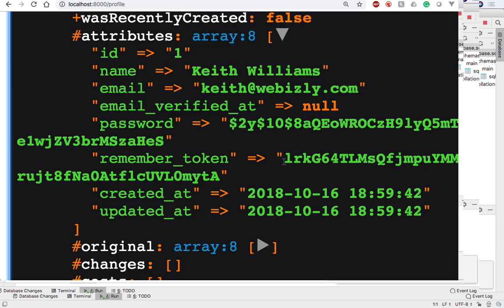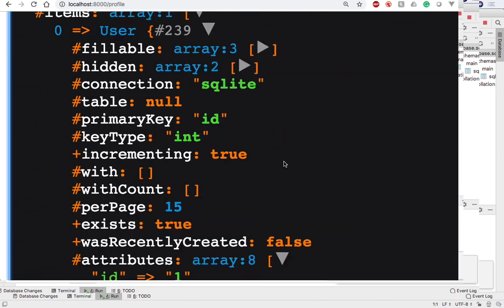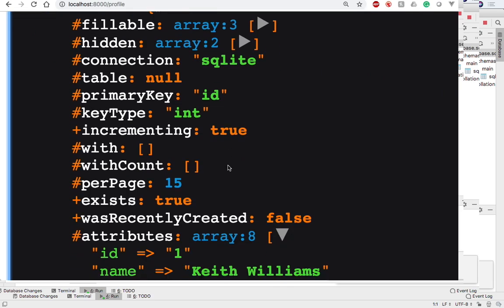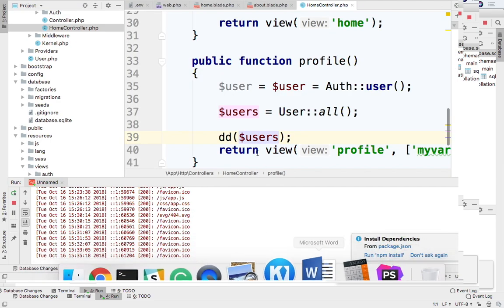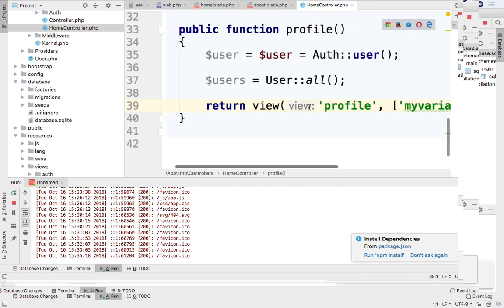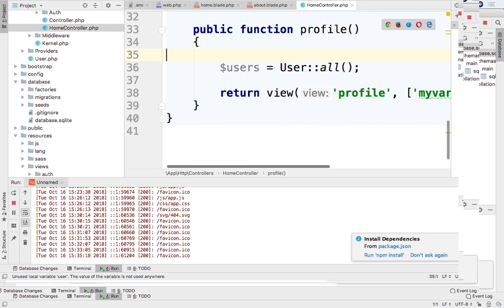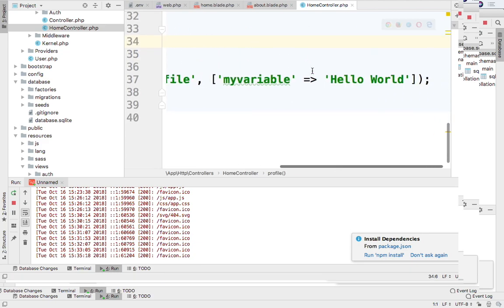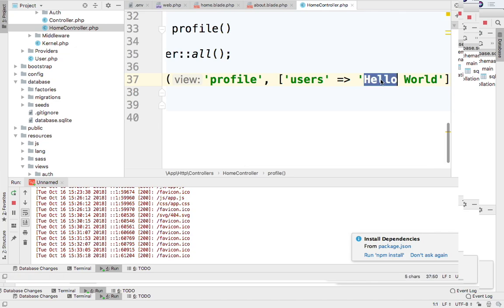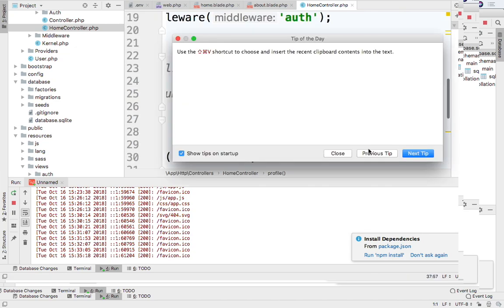All right, so let's say I had this user here, and let's go and pass users. I'm going to pass users over to the template. So I want to get this users over to the template. So I go over here, and I'm not going to DD it here. I'm actually going to get rid of this, and then we're going to pass. I'm going to call this users now.